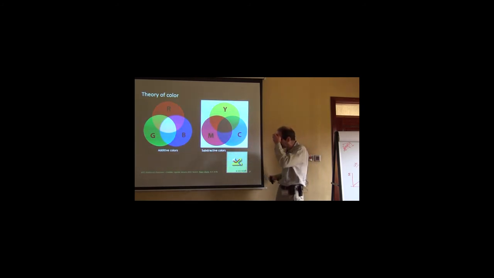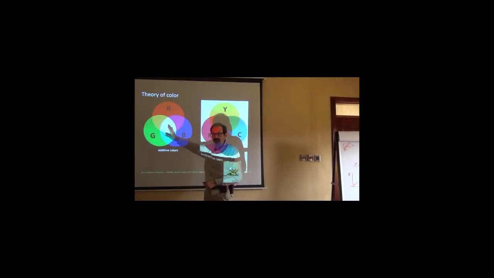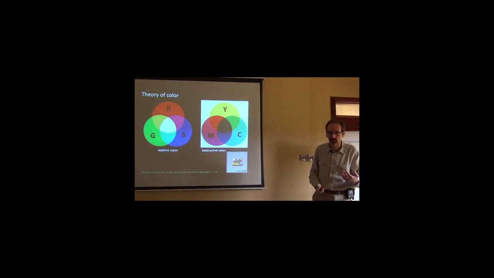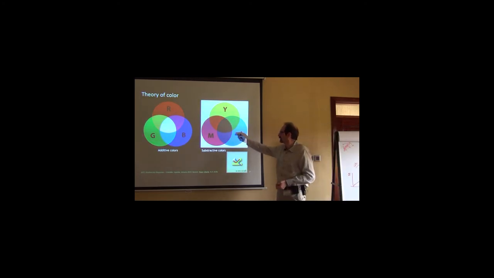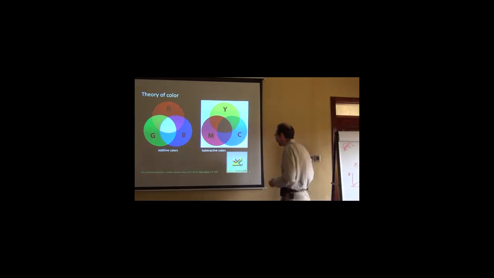When thinking about publishing anything, forget completely about RGB. If you do anything in RGB space, it will never render exactly like that on paper. It will render differently. So whenever you have to prepare a plot or whatever for publication, try to use a CMYK system that will mimic better what you will see in paper. It won't be perfect, because printers have different ways to translate what you see on the screen into paper. But probably it will render it better. This is more or less done automatically by any kind of graphics program. Even PowerPoint can do it. No problem.